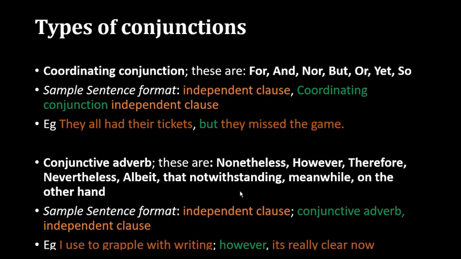They are very fancy to use if you are good at it, and it will really improve your score because the examiner knows that you are forming compound sentences. However, you are not only using coordinating conjunctions like "and" and "for" and that kind of thing. But you can throw in some of these. That will notify the examiner that you know what you are doing and you are doing it right.